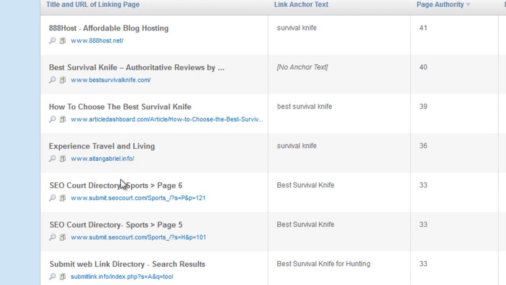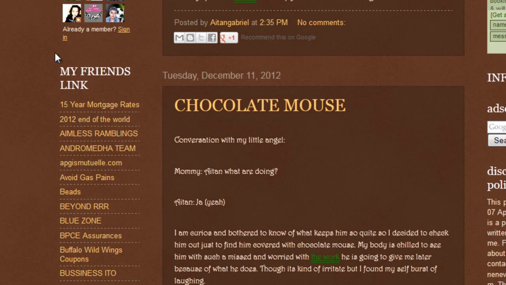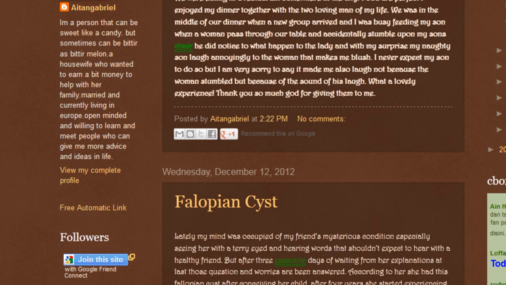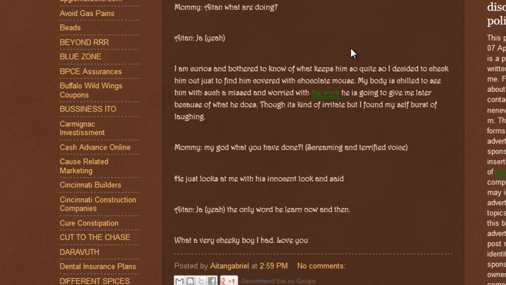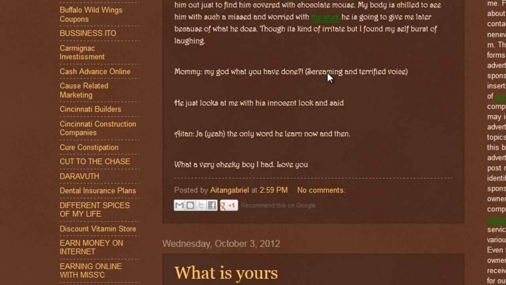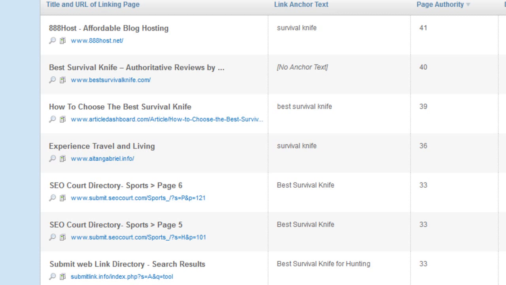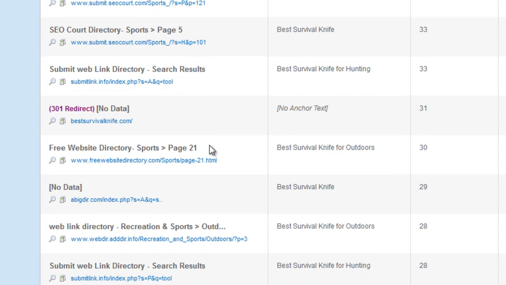Either purchasing links, or they own all of these domains and they're linking to themselves, because these have nothing to do with, you know, Indonesian restaurant, chocolate. Anyways, they have nothing to do with survival knife. These aren't natural links. And then there are some article directories and some other things. But almost all of these, certainly the ones that I looked at, were not really relevant and looked to either be purchased or interlinked on their own.